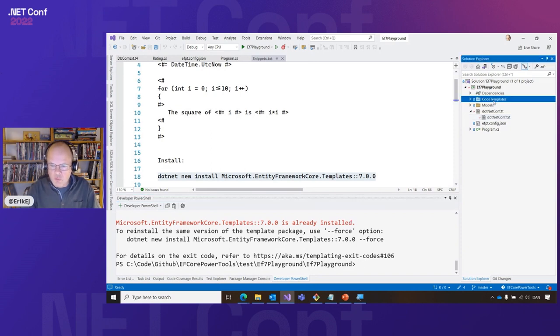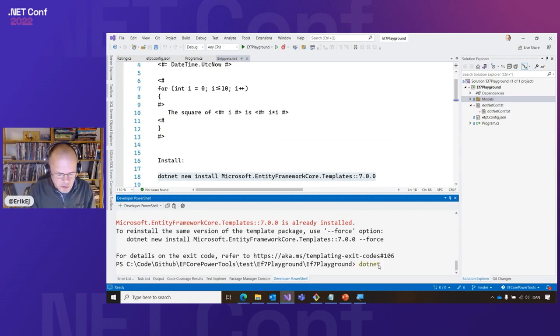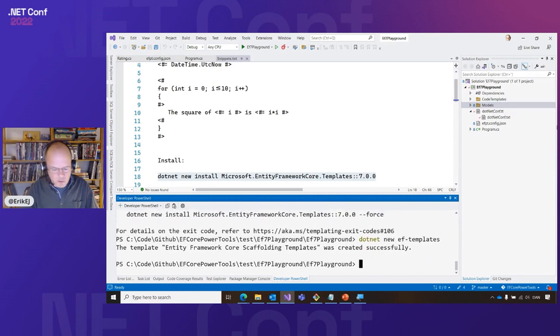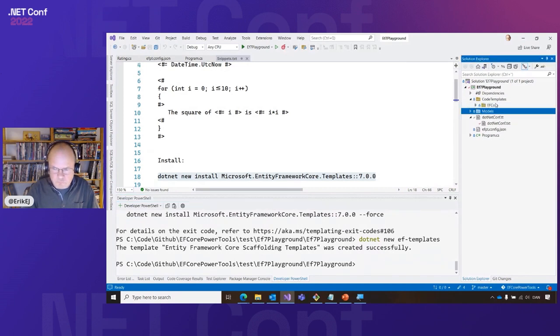So let's just try to remove them from the current project here. Now just remove them, and then I can use dotnet new ef-templates, and you can immediately see the templates reappeared in my project up here. By convention, let's just zoom in again. By convention, the templates appear in the EF Core code templates EF Core folder, and there are actually two templates, one for generating the DB context and one for generating the entity types.